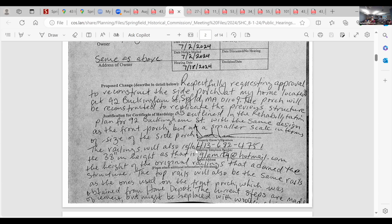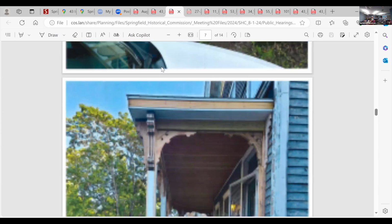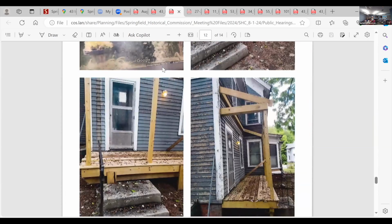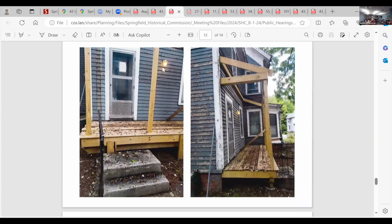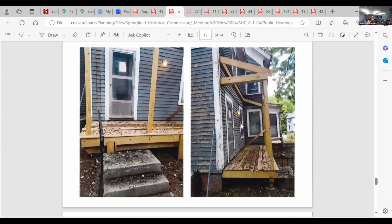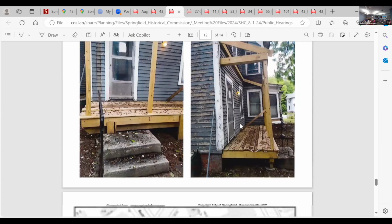So when I was here last, we looked at the current structure, and I figured that if it was up to code, I could keep parts of it. It's not. The wood framing underneath is in the wrong direction. The contractor was just there with me because I wasn't comfortable with the uncertainty, given the contractor that did it and all the mistakes that were made. In looking at it, we realized there's a lot wrong structurally. So we're just going to scrap the whole thing and rebuild it the way it was, so it will mimic the front porch.